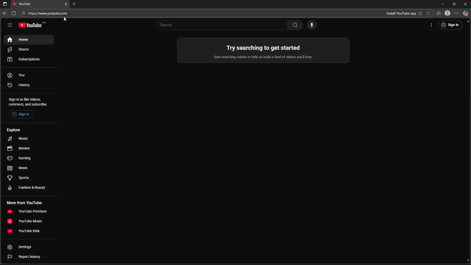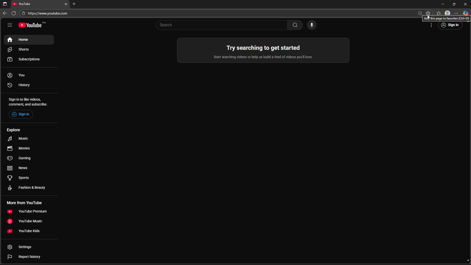Once your chosen website is fully loaded and active in the browser, turn your attention to the top right corner of the Edge window. You'll notice a small star icon located right inside the address bar. This star represents the tool you'll use to save a website as a favorite. Click on the star icon.